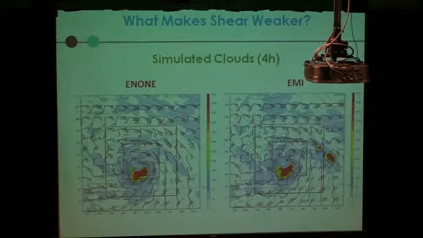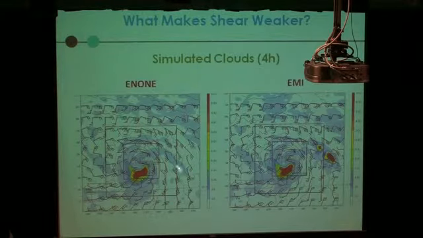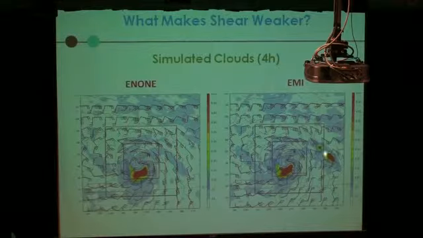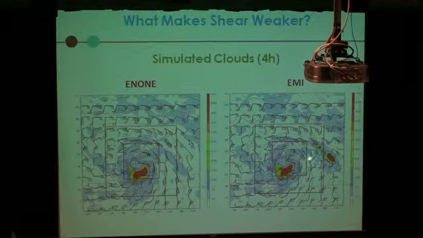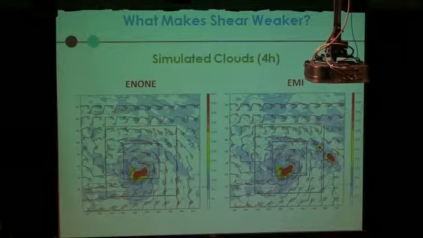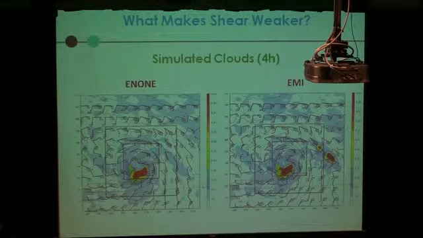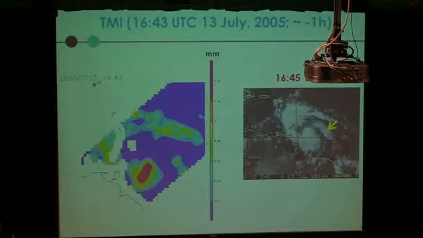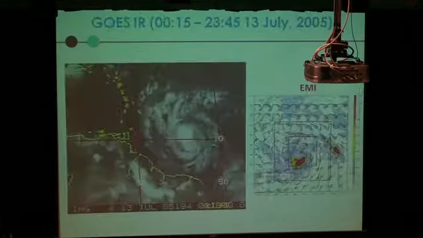When we look at the cloud here, you can see at the beginning there's a very weak cloud here, but there's a strong, deeper cloud here. And we believe this guy is the one making the difference. Why? The big deep cloud can transport the momentum and reduce the vertical shear. And we look at the observation. There's a small cloud here. Believe it or not, it's just a cloud. And maybe that cloud does something to Hurricane Emily.